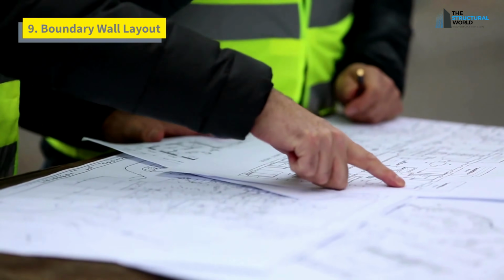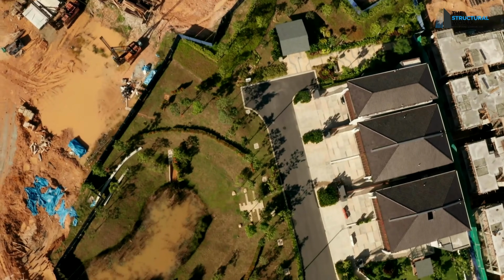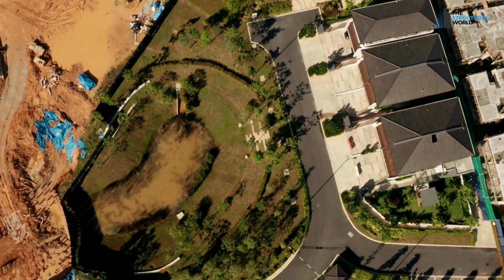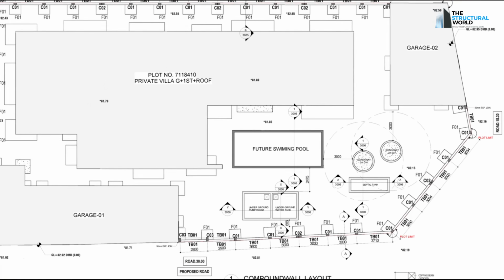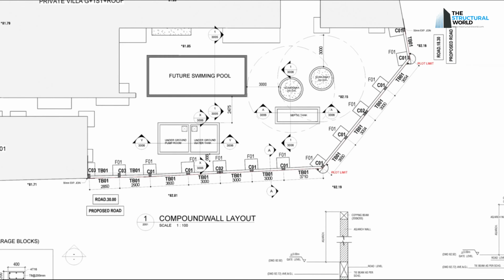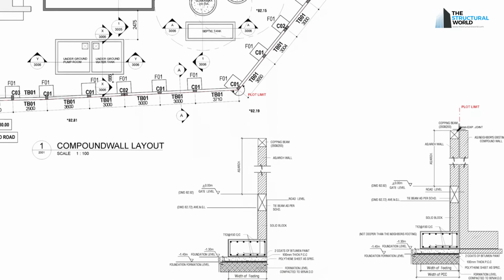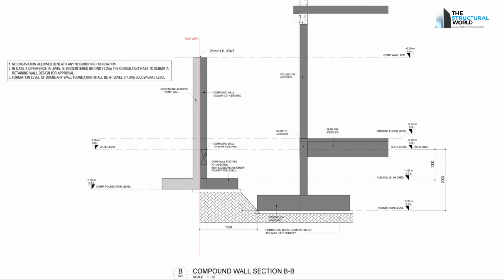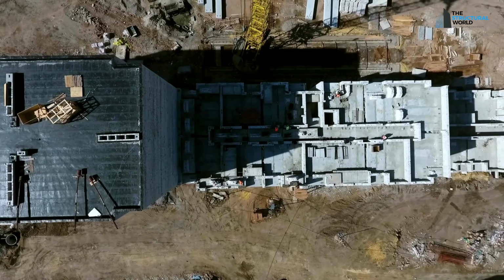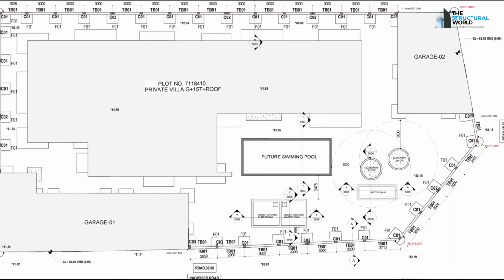Boundary wall sheets. Boundary wall, also known as compound wall drawings, show the overall layout considering the perimeter fence along the plot limit. In this sheet, the compound wall's tie beam layout and the compound wall footings, which are shown as eccentric, are provided. The information about the gate level, existing road levels, and whether the plot limits are near existing neighbors or roads is also provided. We can also notice if the foundation of the main building or project we are constructing is near the plot limit. The overall footprint or the bird's eye view of the structure in consideration can easily be tracked when reviewing this sheet.